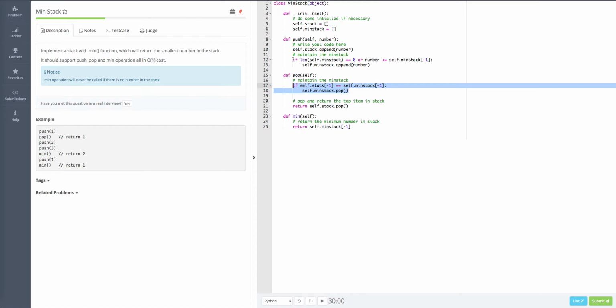This part is how we maintain the min stack. The remaining operations are just a regular stack. So this is the whole idea.